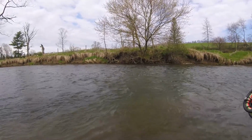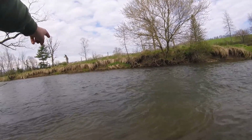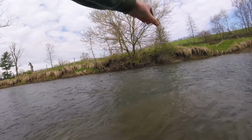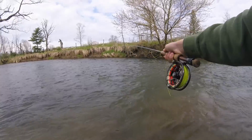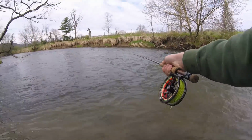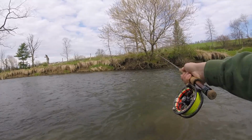I don't know if you can see out here, but it looks like there's a big rock under the water up there. It's not sticking out, but just under the water, and it's making this a little bit slower seam here. I don't know if you can see where all the bubbles are coming down through here. Follow the bubble lines. That's the food trail.